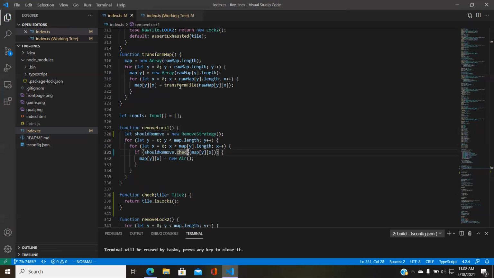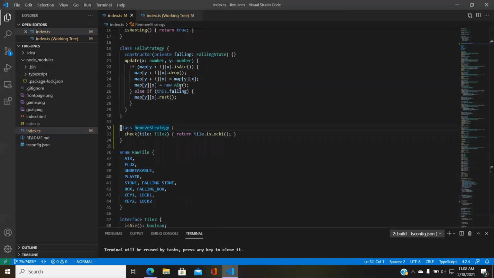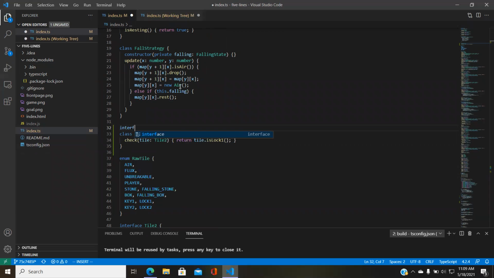Okay. So now we've introduced the strategy, and now we want to extract the interface from the implementation. So what we do here is come back up. This is a class remove strategy. What we want to do is create an interface, remove with an E, remove strategy.